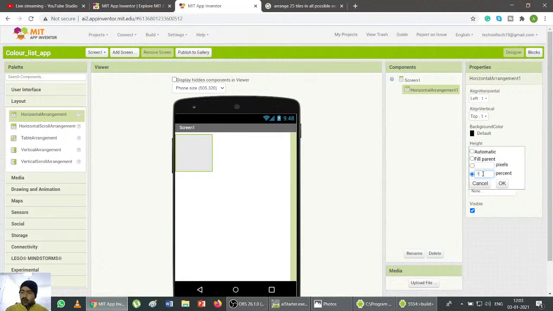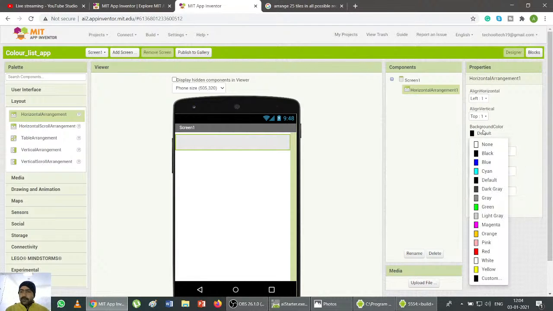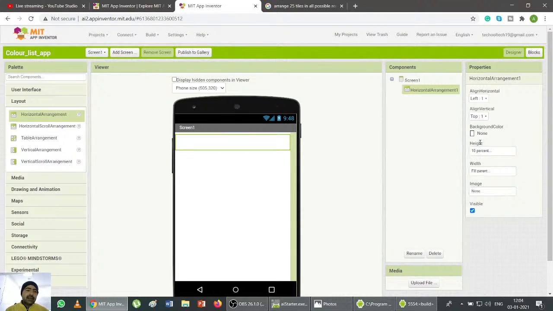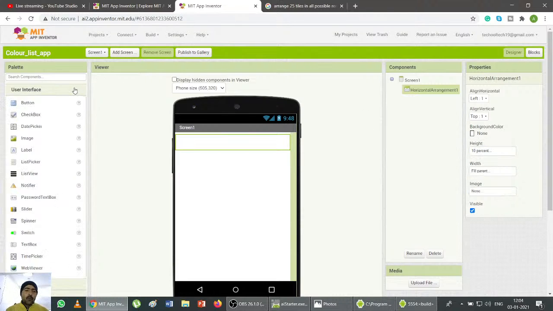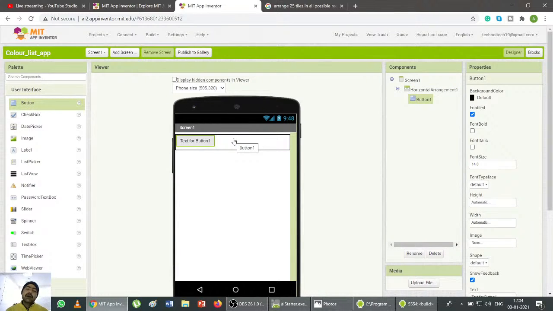We make the height 10% and the width fill parent. We'll keep the background color transparent or none, because we need to drop one button here. So we'll pick one button and drop it on this horizontal layout.